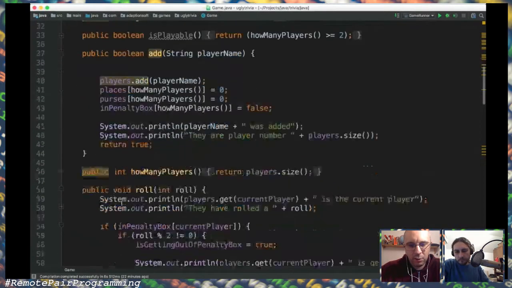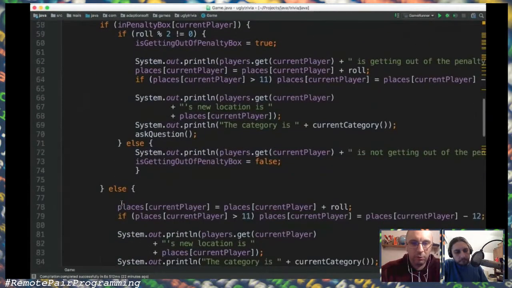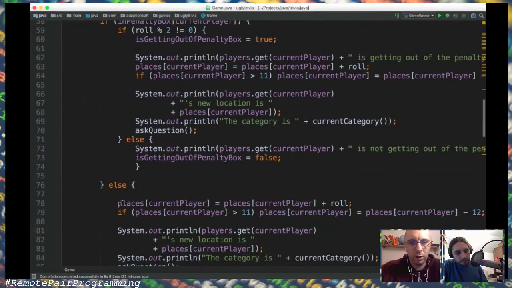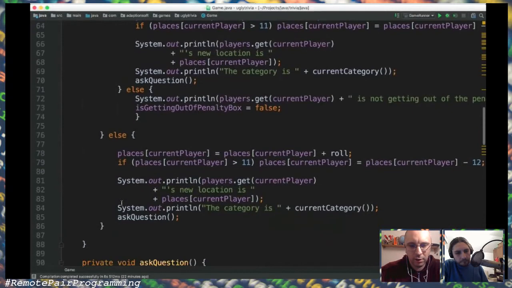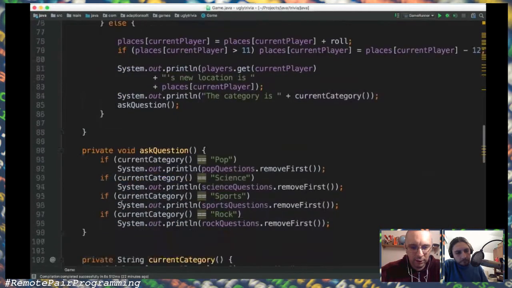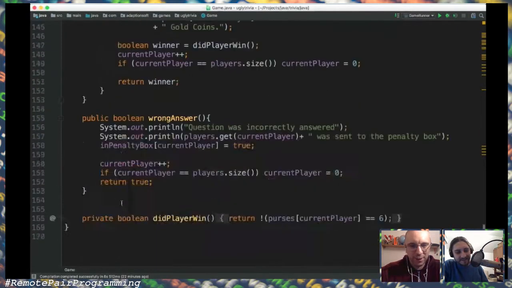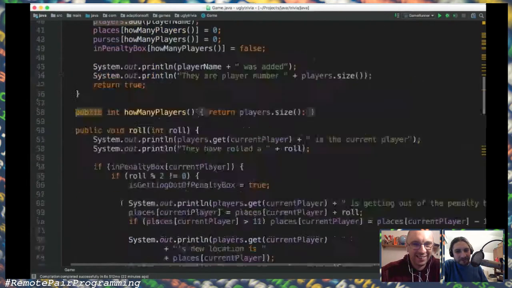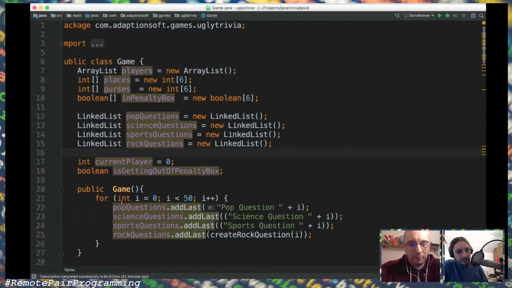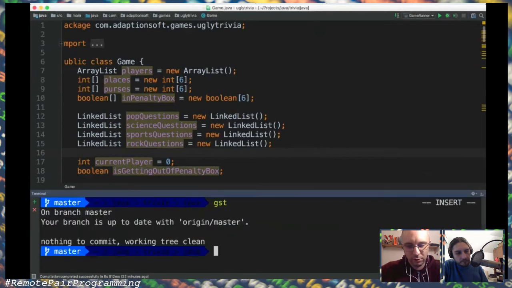I guess the one thing that sticks out quite obviously is that we've got all the printing in amongst all the logic here, so that's obviously something that needs to be extracted out, I think. Yeah, and obviously we've got everything jammed into one class here, so there's a lot of potential. Oh yeah, for sure. Okay, so then let's start with the formatting. There we go. So I'll just commit that. It's not a huge one.